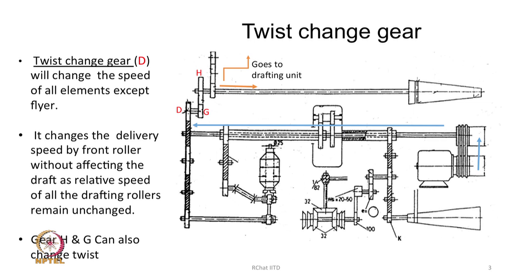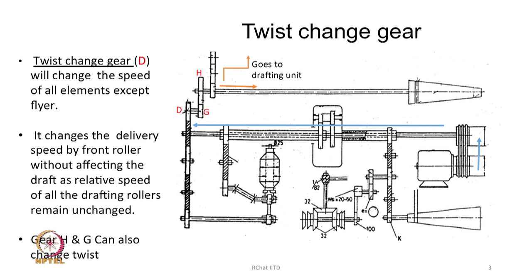Now, if we study the gearing plan of the machine, then how to identify which gear is going to act as a twist change gear? The designer of the drive part of the machine has given this flexibility so that twist can be easily changed. Now, one can identify the gear if he studies the gearing plan a little carefully and objectively.